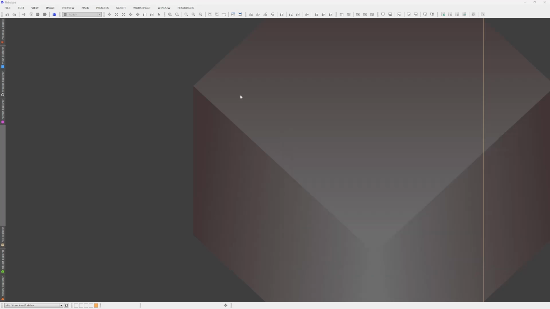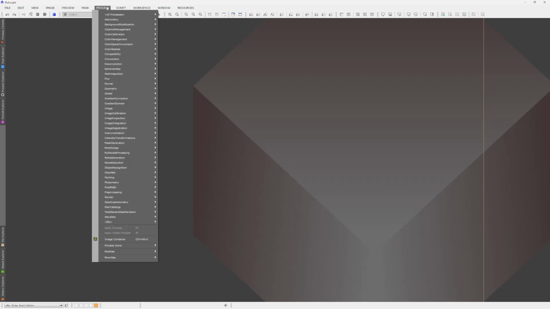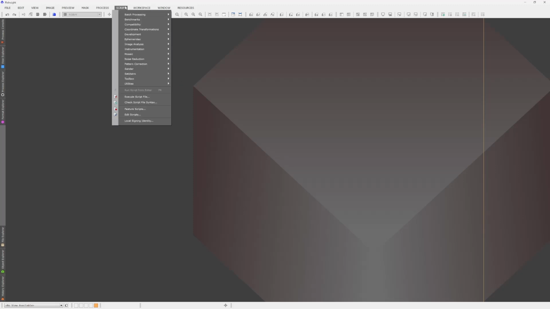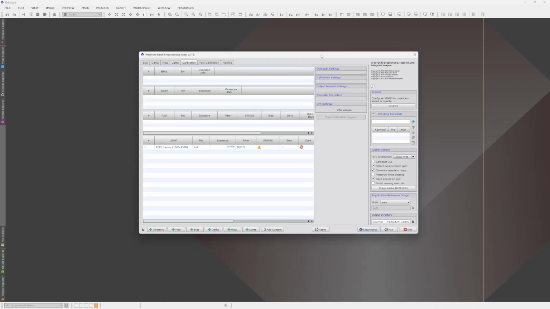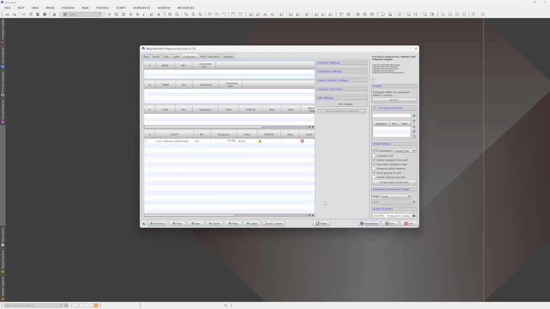The first thing that I do is weighted batch processing. And I'm by no means an expert at any of this stuff. I just started astrophotography a couple months ago, and I'm just learning, just like the majority of people.